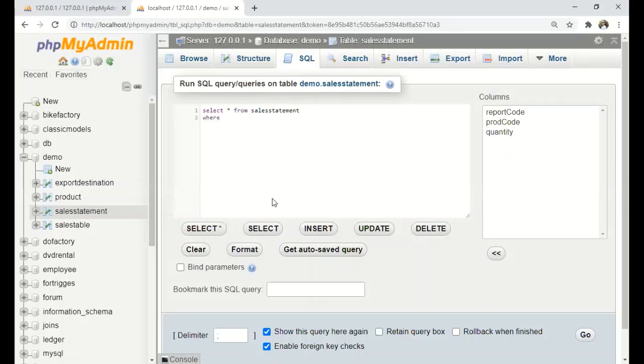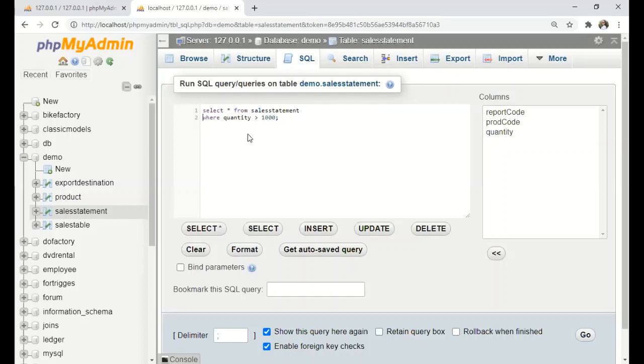where quantity is greater than 1,000. So in this case, you are going to display only the data from the sales statement table with orders greater than 1,000. The condition quantity greater than 1,000 will be executed first, and then it will be applied to this main select statement. Now, you can write the code in one line. You can have it like this. But for me, I prefer to write it in two lines for readability purposes.